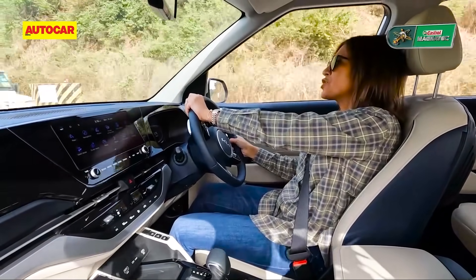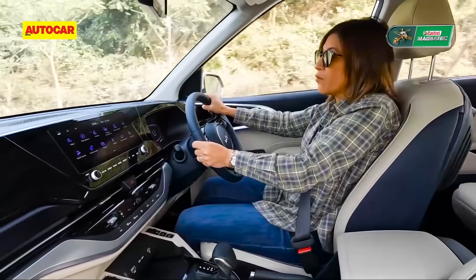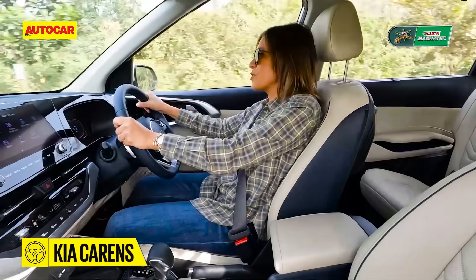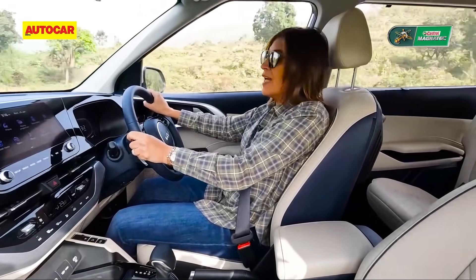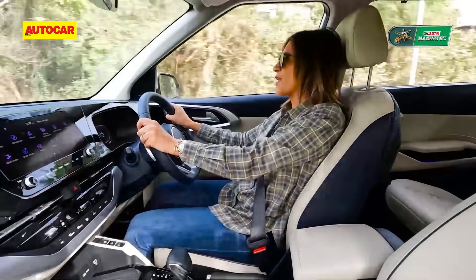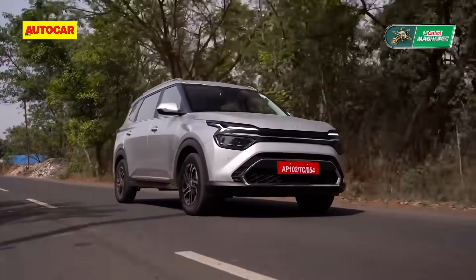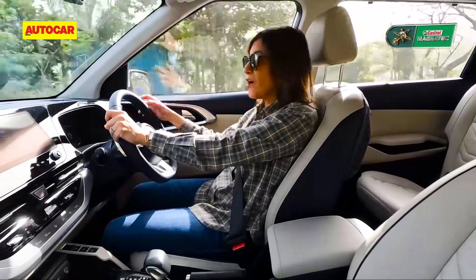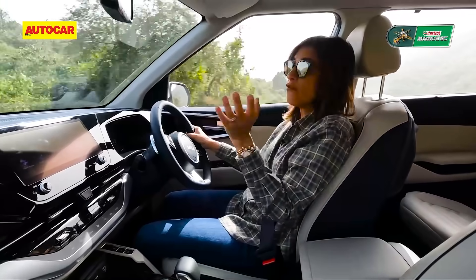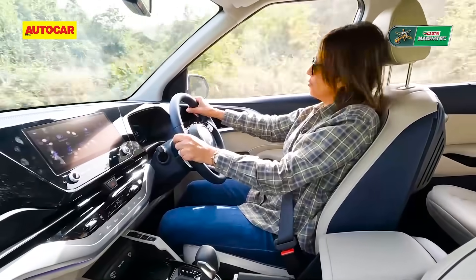The gearbox shifts up really quickly, so when you want a sudden burst of power or a quick overtake you have to stomp your foot down. But it doesn't respond quite as quickly as you'd like under a heavy foot — it's happier driven gently. At half throttle with a gentler foot the 1.4 petrol responds better. It may not feel as lively as the Seltos but you never really lack for power, and it is good enough.